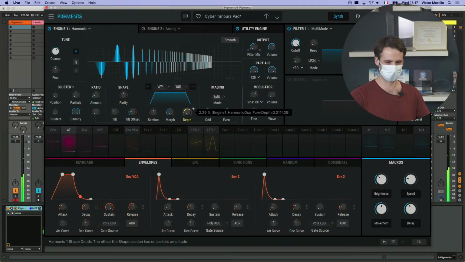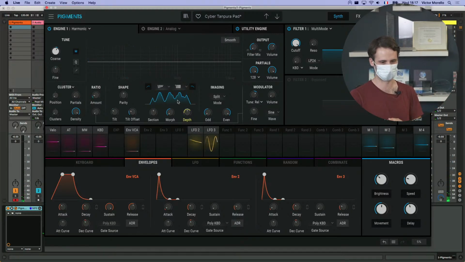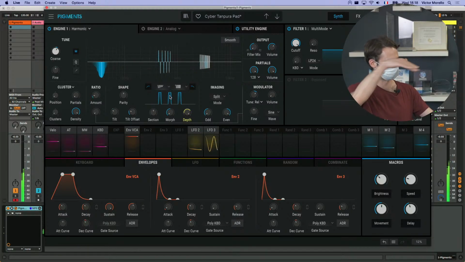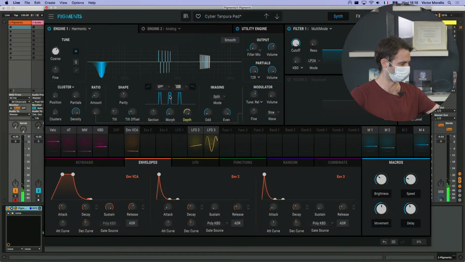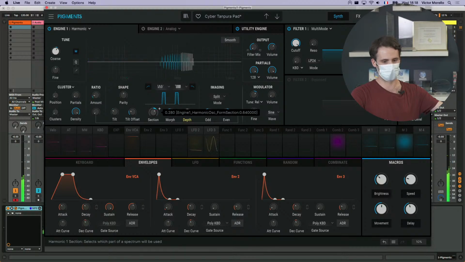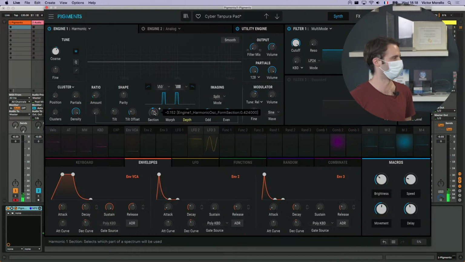So this is from 0 to 1. Like I was saying, this will apply progressively the shape that we can see here, which looks like little mountains. Then if you go further, to 100%, it will push down everything that is a little bit up, and then push up everything that is up, and push down everything that is softer. So you get these really exaggerated shapes that, when you apply them to the sound, give an even more extreme kind of sound.